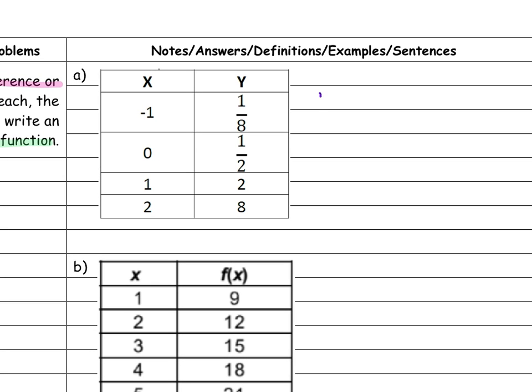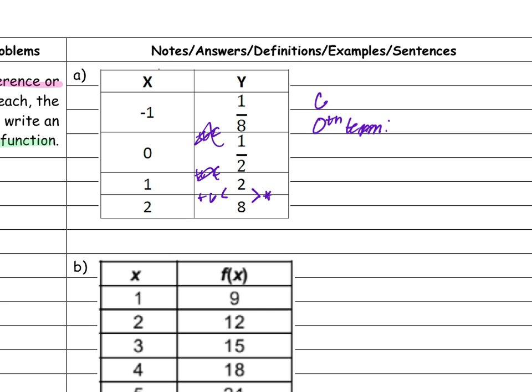So we don't know if it's common ratio or common difference. We need to talk about how do we know? Well, common difference means I'm adding the same thing every time. So here, that would mean I would add 6. Am I adding 6 here? And am I adding 6 here? Well, I'm definitely not adding 6 here, and I'm not adding 6 here. So it's not a common difference.